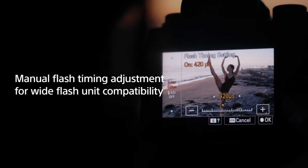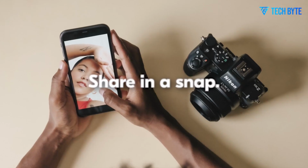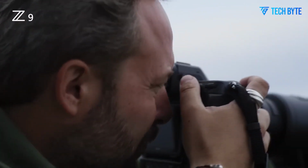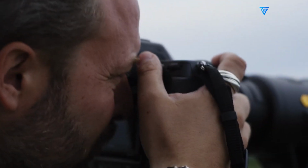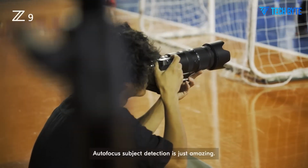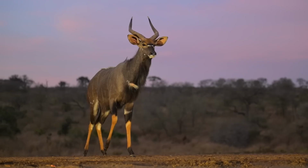On the video front, the Z9 II is also expected to see significant upgrades, potentially leveraging Nikon's recent acquisition of Red Digital Cinema. This partnership could enable the inclusion of red-grade video capabilities, such as internal 8K 60p RAW recording, improved codec options, and enhanced color science. These features would further cement the Z9 II's reputation as a hybrid workhorse, appealing to both photographers and cinematographers alike. Support for 4K at 120p and Full HD at 240p may also be included for high-quality slow-motion capture.